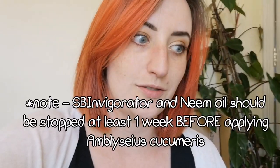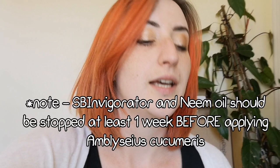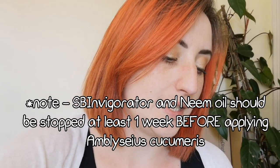Then they say, application, once opened, apply all the material and do not store. Sprinkle material from above plants, focusing on damaged areas or where pests are present. If applying to rock wall blocks for young plants, apply in small piles of carrier material on the rock wall base. I don't really know what rock wall is. Do not use any insecticides once predators have been applied. So don't use your neem oil, don't use your SB invigorator or anything else that will kill off your pests. And then it says, repeat applications may be required.